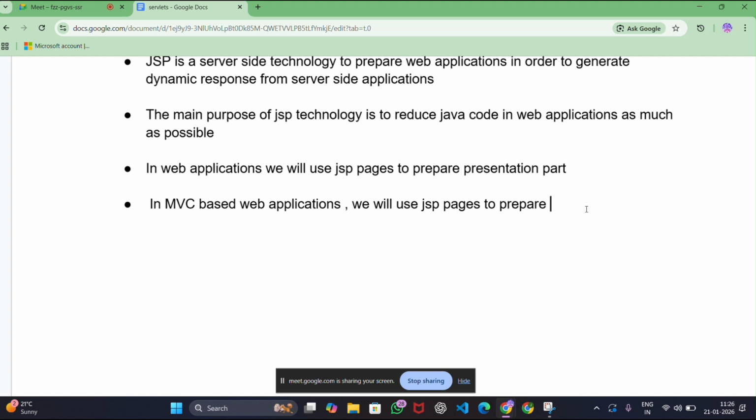M is model, V is view, C is controller. So in MVC based applications, we will use JSP pages to prepare the view part. Then what about servlets? Servlets are the controller part.